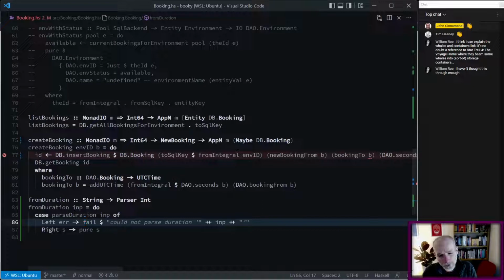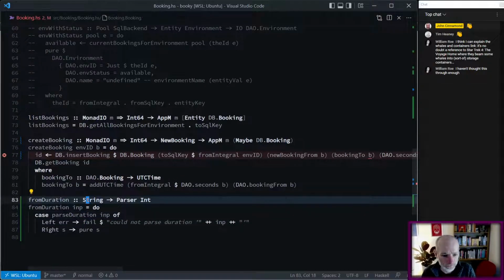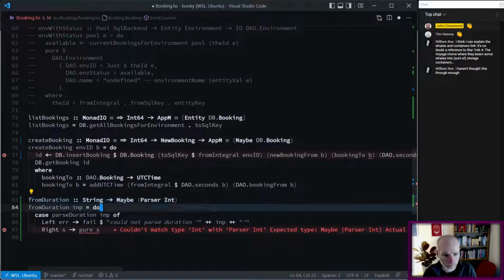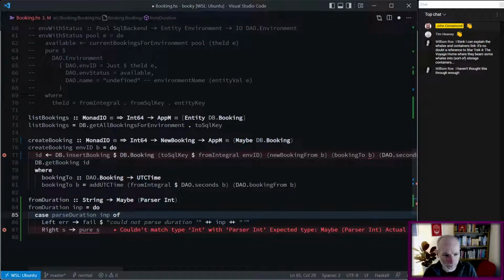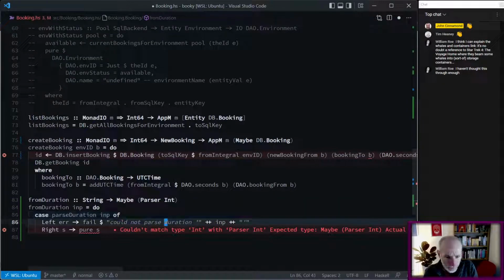Do we want to call fail? I don't think we want to call fail. I think actually we want to return a maybe parser int. So it returns left and right. So left, which is an error.